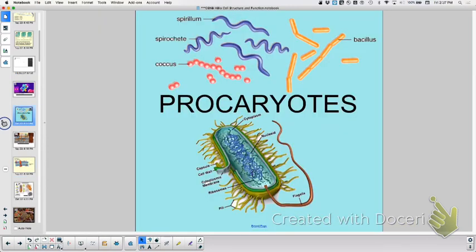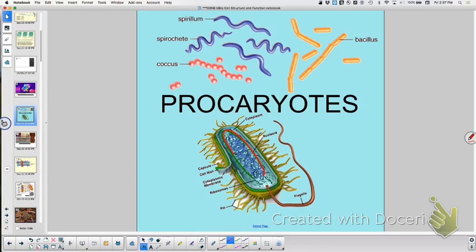Okay, going inside again, I see this region right here. What is this? Well, there is the cytoplasm, which is this whole area, but I'm talking about this region, which I highlighted in green. This region right here is the nucleoid. Now, it is not a nucleus because it doesn't have a nuclear envelope around it. It's just all of its DNA in this one region. Okay, that's the nucleoid region.